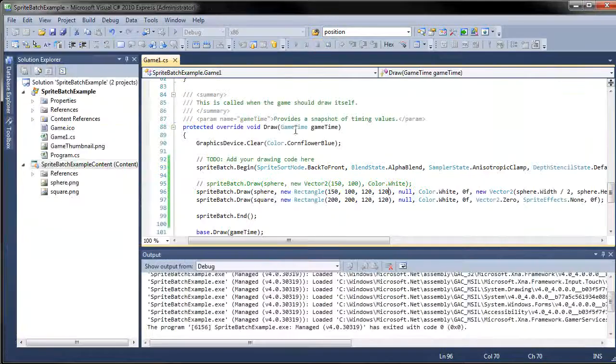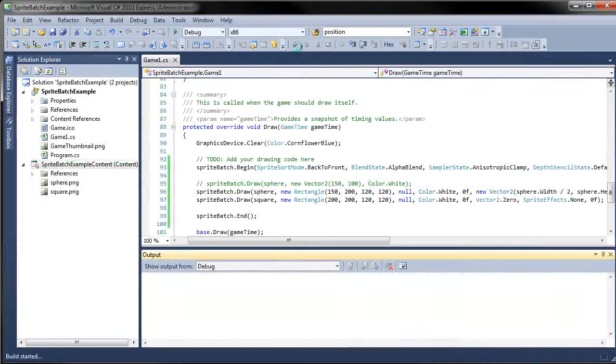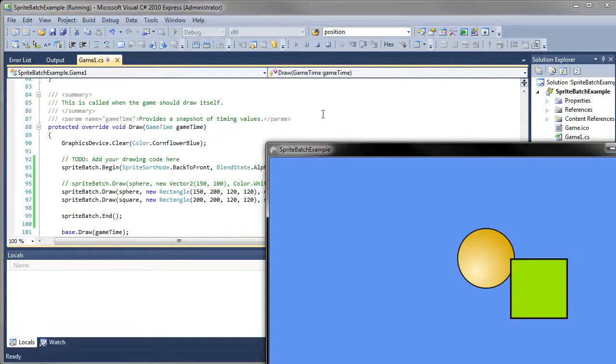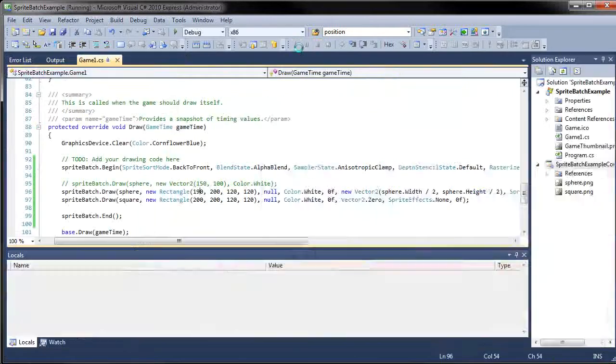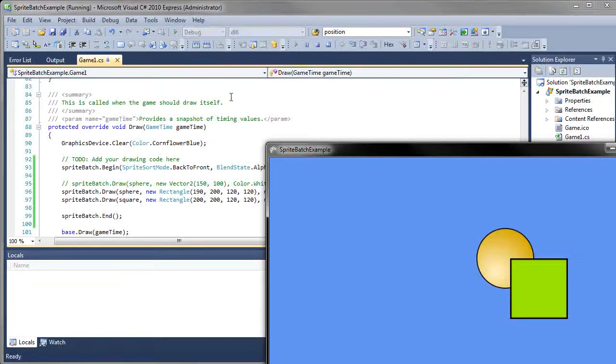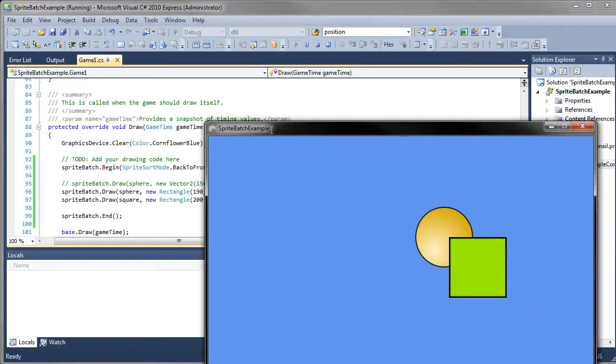There we go. And let's reposition our sphere a bit. Okay, let's move them just a little bit so they overlap a bit more. There we go. The square is drawn in front of the sphere.